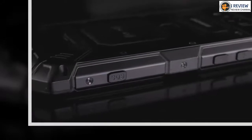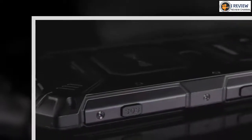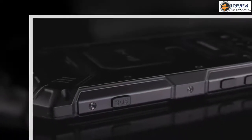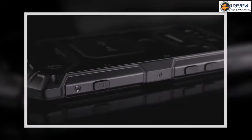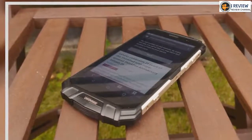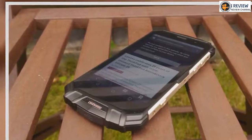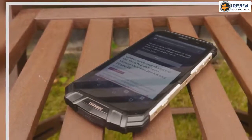Like many of its competitors, the Spanish designers opted for the classic octagonal chassis, 4 slanted corners and 4 long sides, usually associated with ruggedized smartphones. The S60 is one of the heaviest smartphones we've tested at 285 grams, which is almost twice the weight of the Apple iPhone 8.